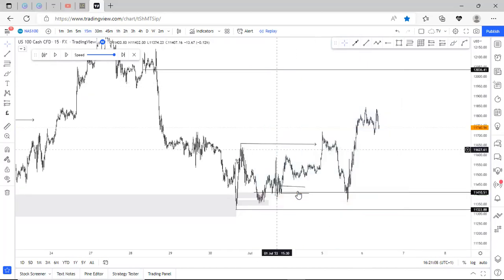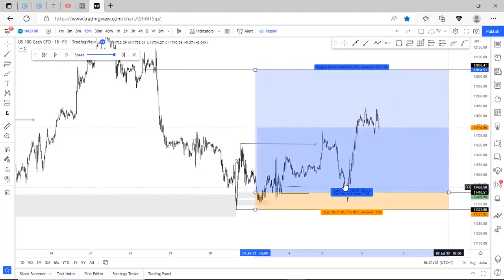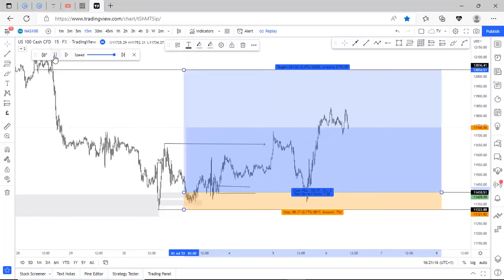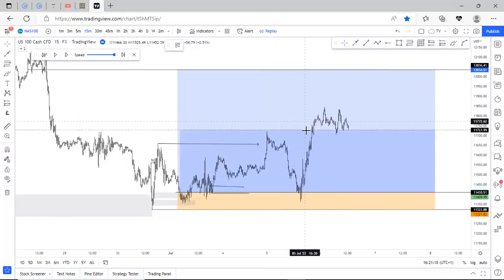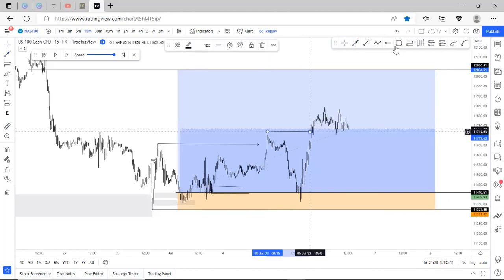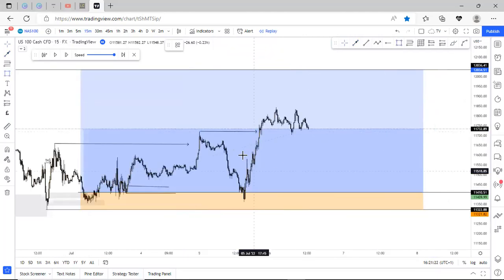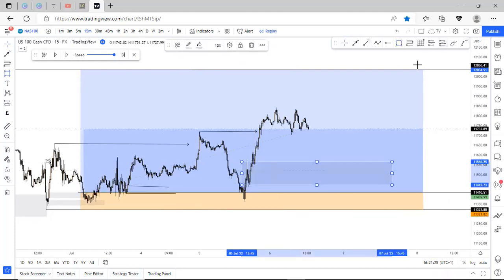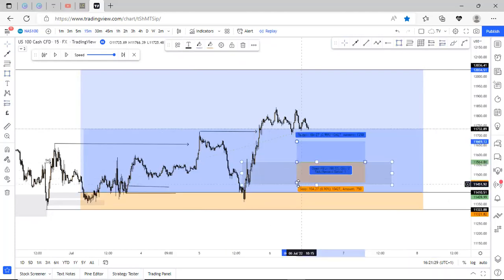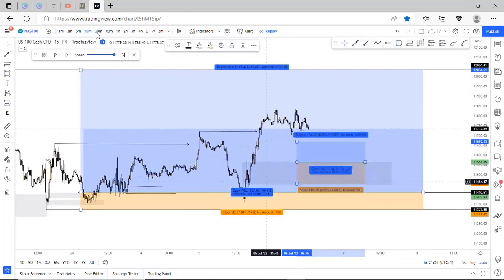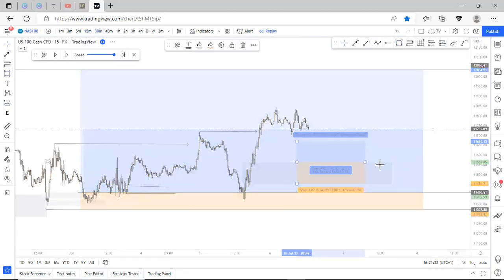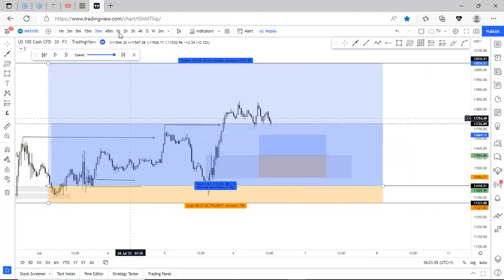But if I was in this trade, actually I don't think I'll be in this trade, because I would have been out. So as you can see, there was an opportunity when we broke this high again. Could have been looking for another opportunity around this level for another re-entry opportunity. So let's have another re-entry right here. Let's go to the 30 minutes time frame and find a better refined entry.